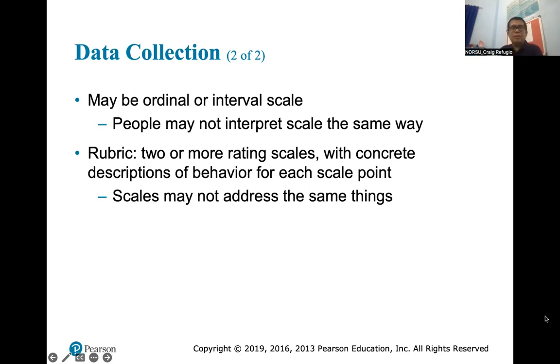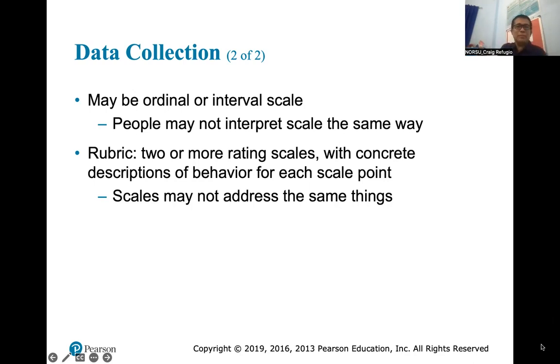When you look at the number of people living in a building, and when you go to that building, there is no one in there. No one is living there. No one is occupying it. Then you are going to say the number of people residing in the building is equal to zero. And that zero is a real zero, meaning there is no value at all. Nothing or no value at all. So take note of the differences between and among the nominal, ordinal, interval, and ratio scales. And they follow a definite order.